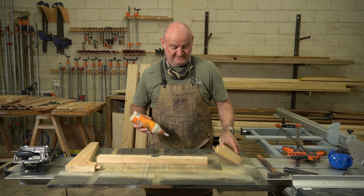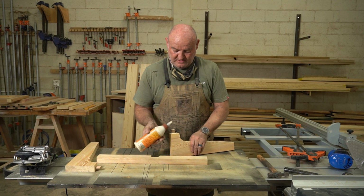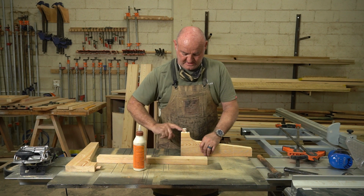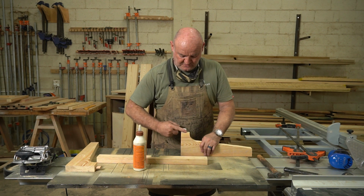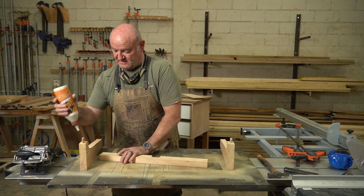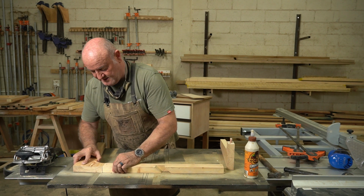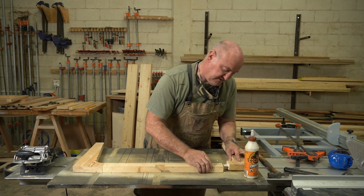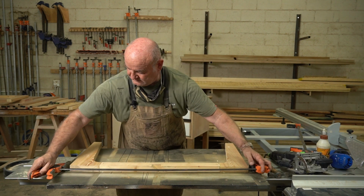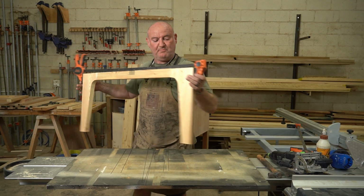This is where the famous Gorilla Glue comes out, and all we're going to do is put a decent amount of glue in this glue joint and wait for it to work its magic. Nice bit of glue on that one, nice bit of glue over here. So let's get that in there, get that lined up. Fantastic, that's one glued up.